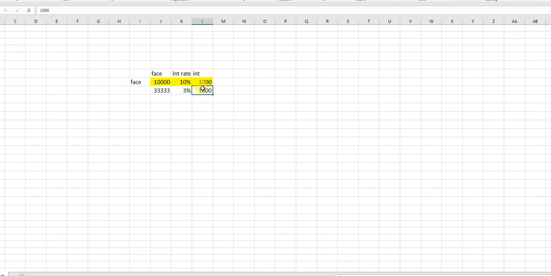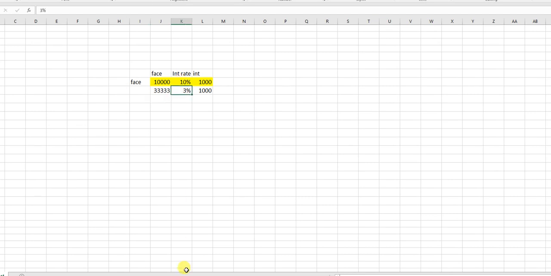So I want what I pay for it to represent a 3% return, and that return is always going to be $1,000. So what I do then, if you notice, I just take this divided by that to get that I'm going to have to sell it for $33,333. Okay, so again, I change what I'm selling it for, so that this $1,000 is the return I want to give. Notice I'm now selling at a premium because the 10% is way above the market rate of interest.